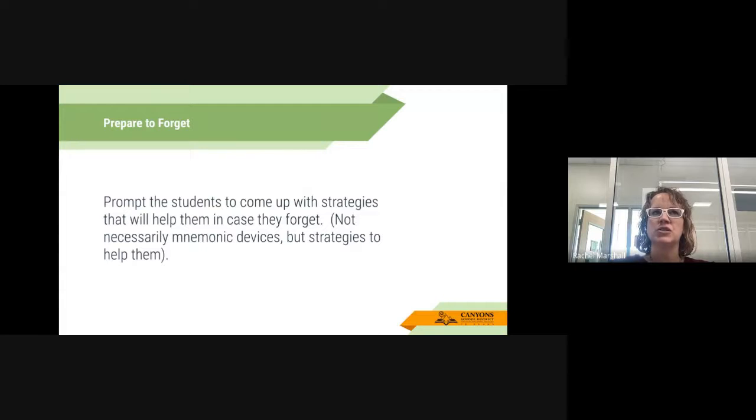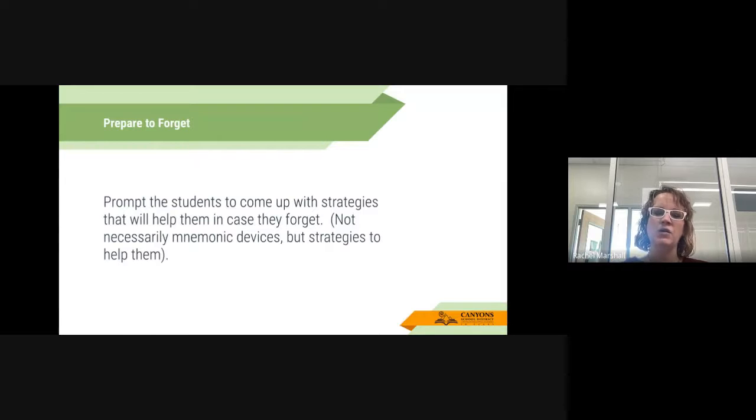So you are prompting the students and asking, if you are on a test or somewhere else and you see a problem like this or a question like this, what will you do to remember? They are the ones coming up with those strategies. When the teacher is the one just spewing the strategies, the students don't necessarily remember them. But if the student is the one coming up with the strategies on their own, then that is more useful to them, and they own it more and remember it more.